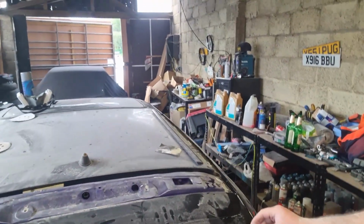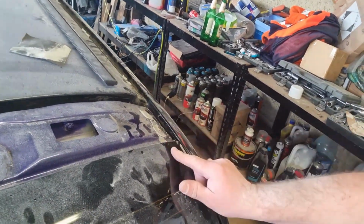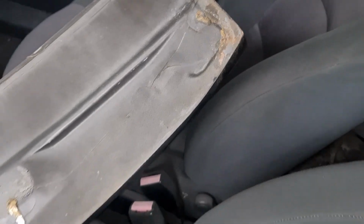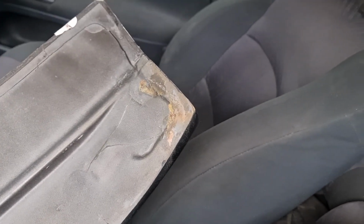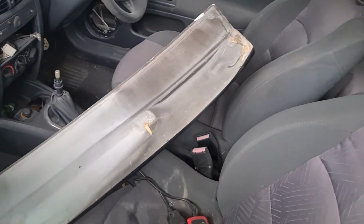Right, we've got another small issue with the spoiler. Over here, it was just stuck on. Up here, you'll see that it was all just glued in place. Basically what we've got to do is sort these holes out somehow. We're not sure how we're going to do that yet, but this side is okay, and the actual thread and these ones are gone where it's glued, so we're going to sort those out, which is not a big deal. That must be the last thing on the list, to be honest with you.